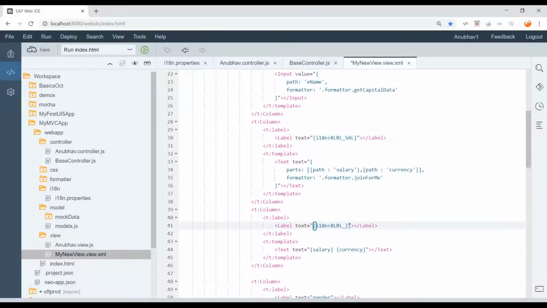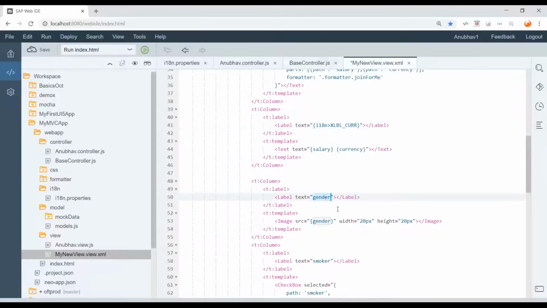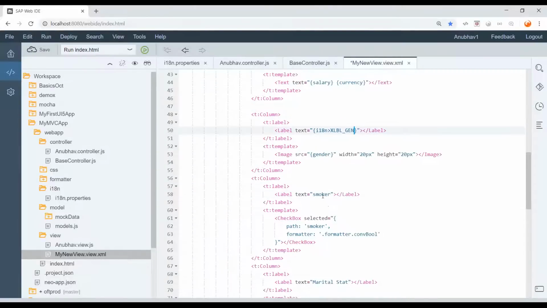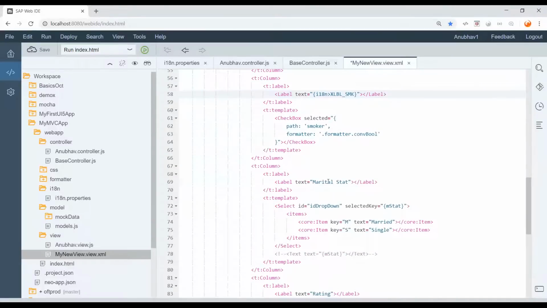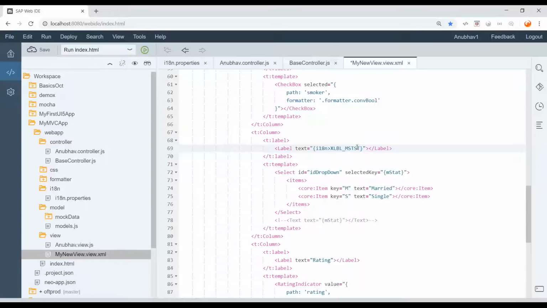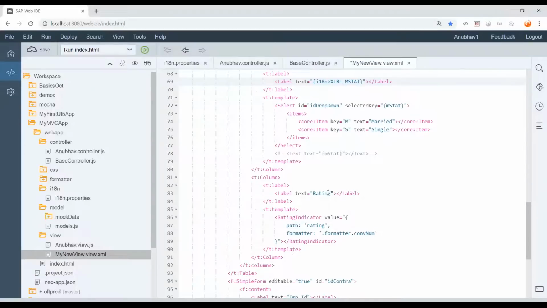Then we have currency, let's put currency. Let's put gender. Everywhere wherever you have labels, replace it with i18n. And marital status. And then we have rating.